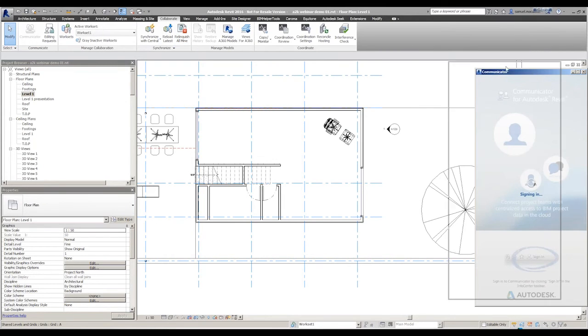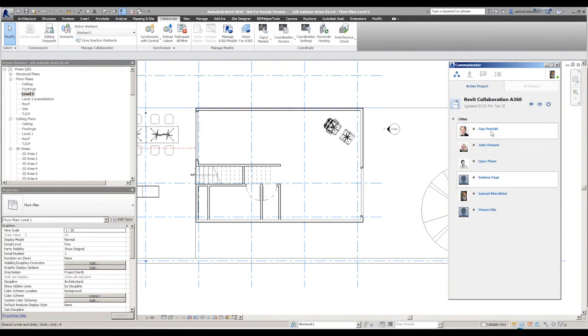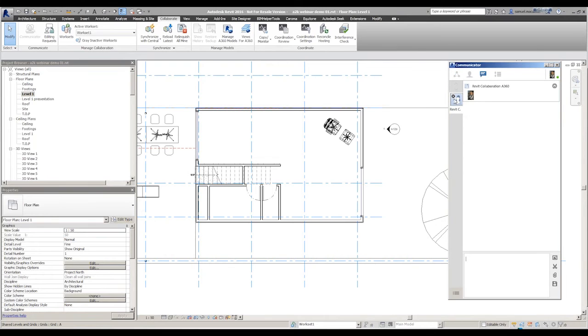And this is going to fire up. There's nobody in my team online at the moment. They're all in meetings, but it's going to sign me in, and it's going to list some of the other people that I've collaborated with when we were testing this. So we've got Guy and John, and we can instantly send messages to different team members. We can also hover over here. We can send images. We can capture the screen attachments.